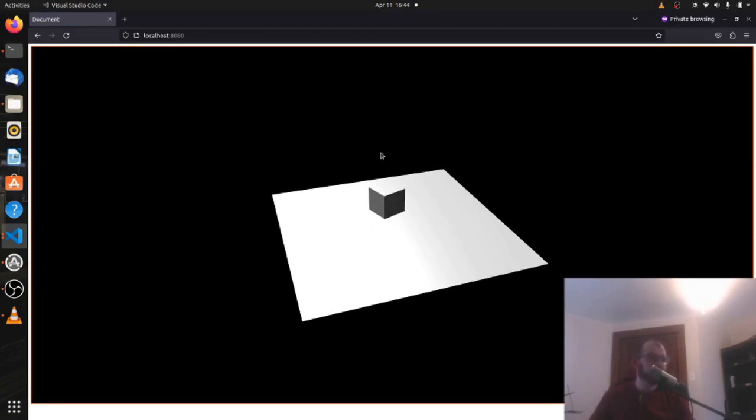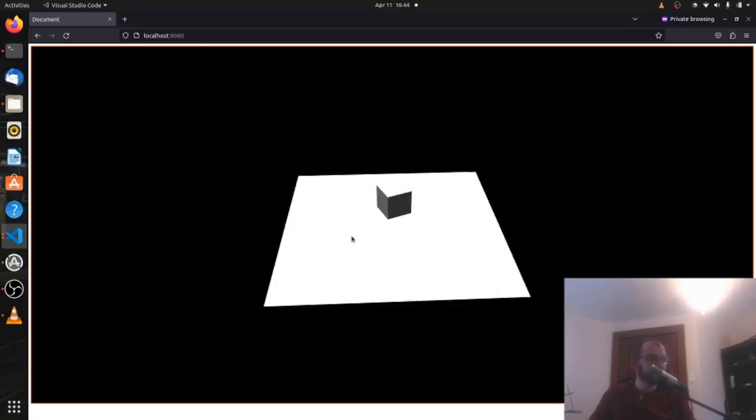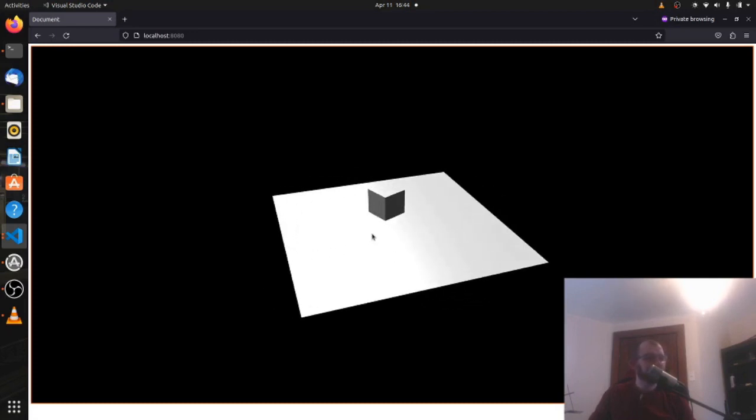You've already got Ammo incorporated with the gravity. You're able to stop the cube from falling through the plane, etc. We got lighting, we got a camera, we got all the sane defaults you need to build whatever you want. It's a great way to kickstart your development process. If that's all you wanted and you want to get going, that's great. If you'd like to see the details of these starter files, then stick around and we're going to go through those now.